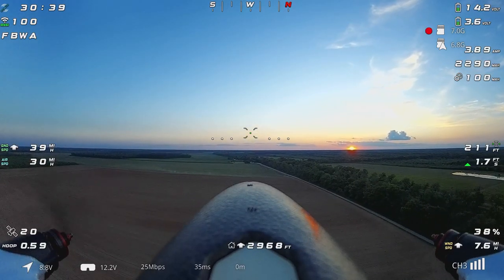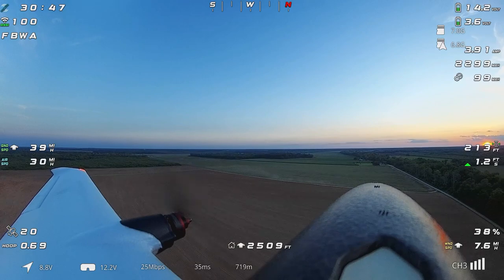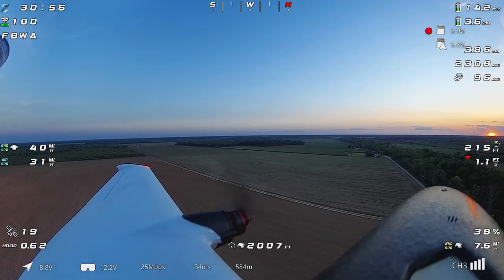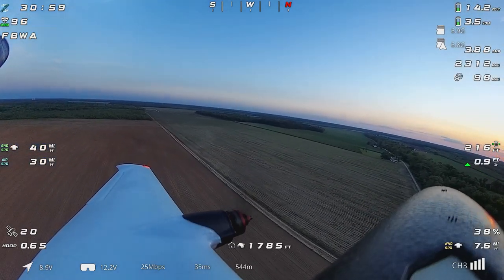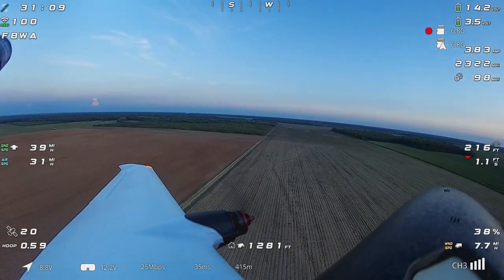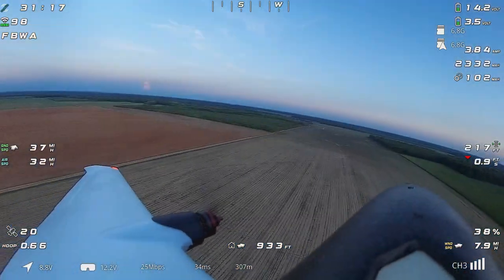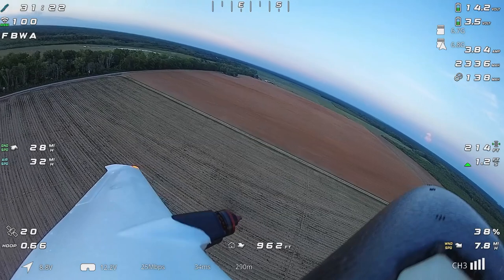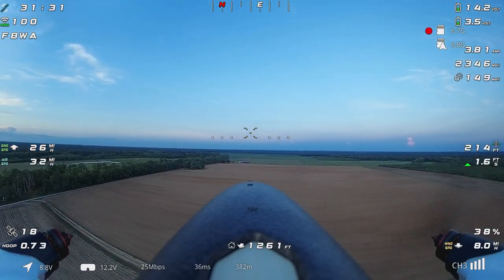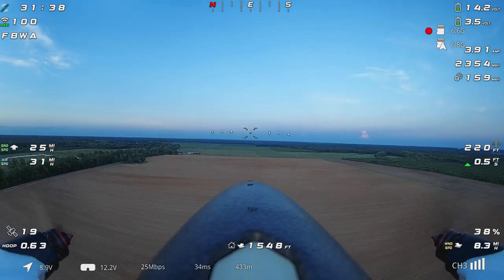There's one of the farmers coming out of the field - you can see his little dust trail down there. You can see just how calm the air is - the dust along the dirt road through the field is just sitting pretty still, not being blown across the field. That's usually a sign the air is really dead calm, and dead calm air always means smooth air. I suspect we're going to have a nice smooth landing. I normally try to land into the wind but I believe it's also going to be dead calm down low, so I'll go down and check.